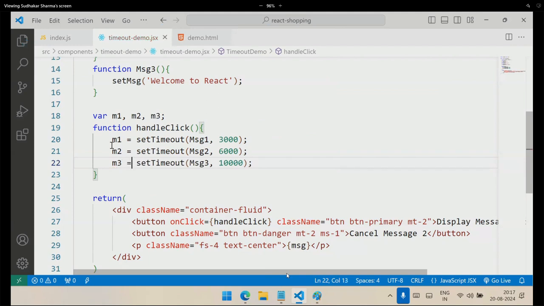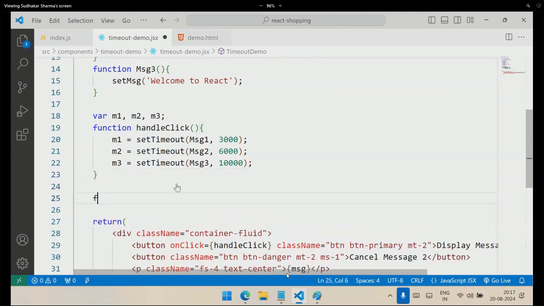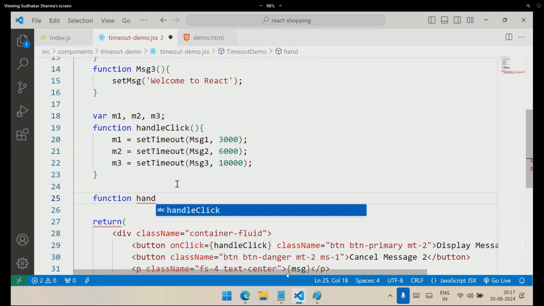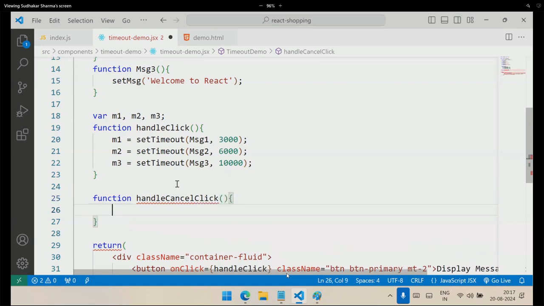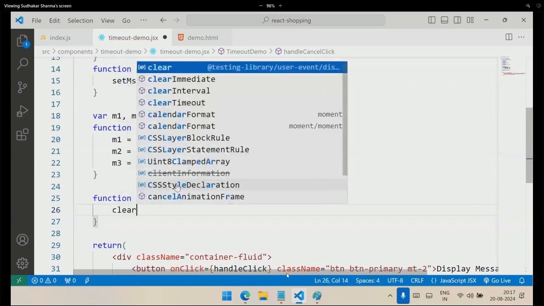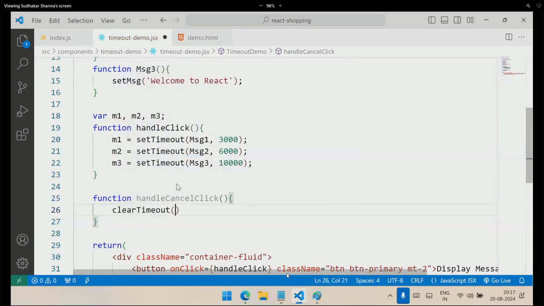Now, how to cancel? We have to use a function, handle cancel click. On cancel click, we call clear timeout. Which one to cancel? M2. That means the function which is loaded in memory 2 should be cancelled. This is how JavaScript does it.